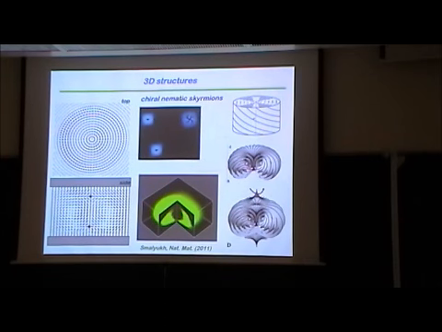Well, there are a lot of techniques now for three-dimensional visualization. De Gennes in his book says the key to really being successful in liquid crystals is to be able to take two-dimensional images like this and understand what the three-dimensional structure is. And I think many of us who started in liquid crystals in the 1970s can get pretty good at that. Now, there are a variety of techniques where you can actually see in three dimensions, and we'll see some examples of those.